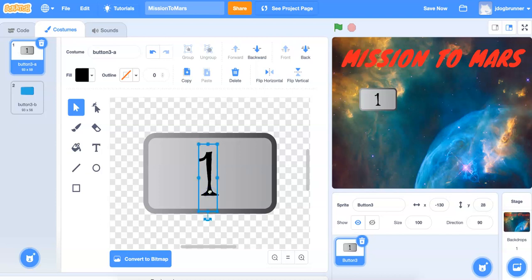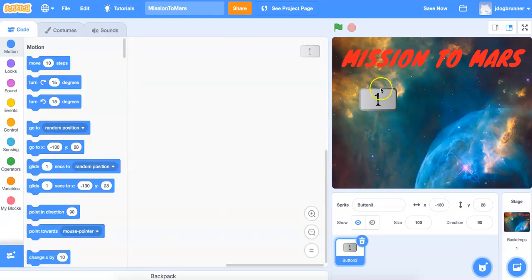And you can put words on there if you want to, but because there's only 8 projects, I'm just going to number them 1 through 8. Okay, and let's go to code. Think about this for a second. What do we want the sprite to do when we run the program? Well, sometimes it's not going to be on the screen.